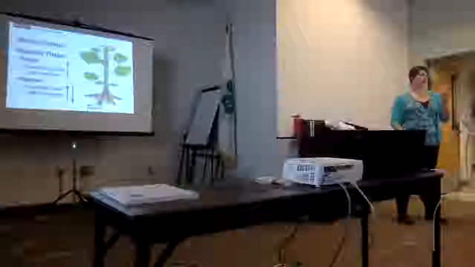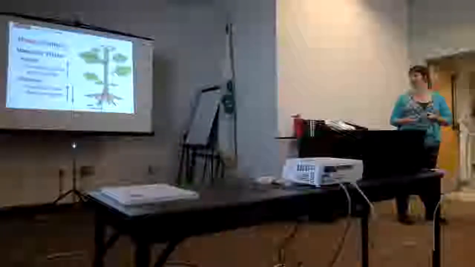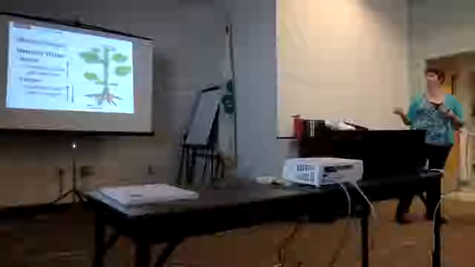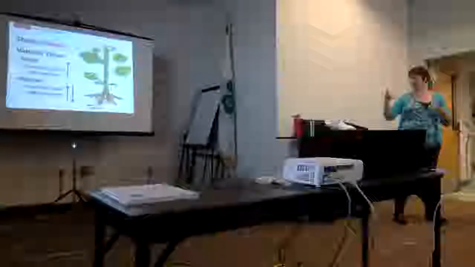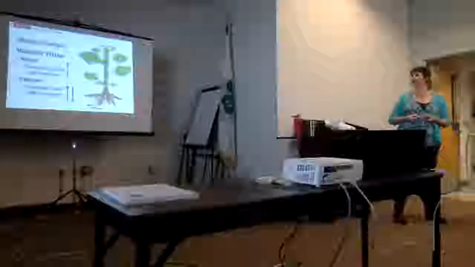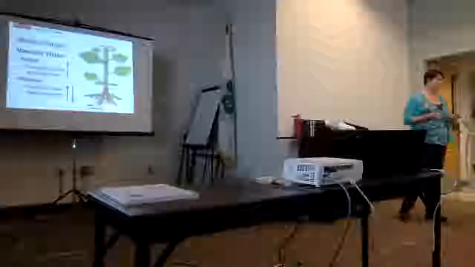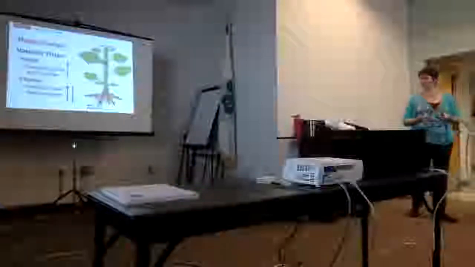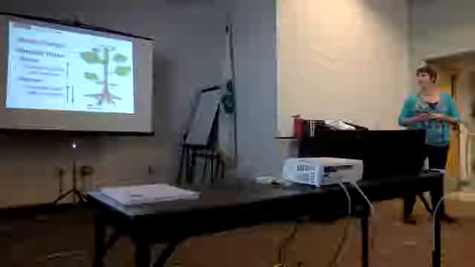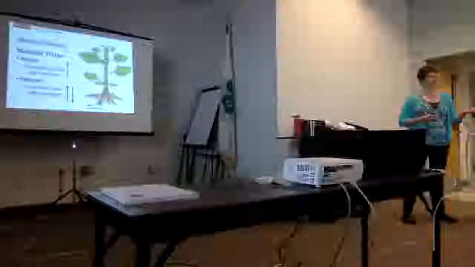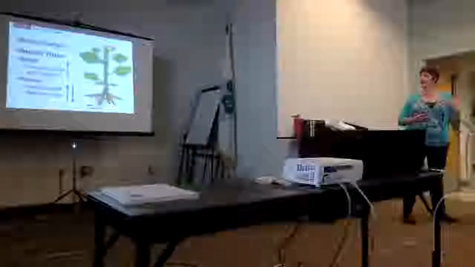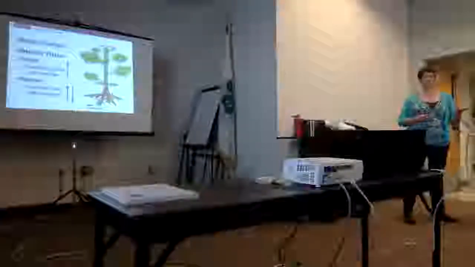And phloem goes both up and down. So it's helping take food produced in the leaves through photosynthesis to all parts of the plant, not just down but throughout, as well as hormones that are produced within the plant. It's transporting all that stuff around inside the plant. So we have some insects that feed on vascular tissue, and do you think they choose the xylem or the phloem?